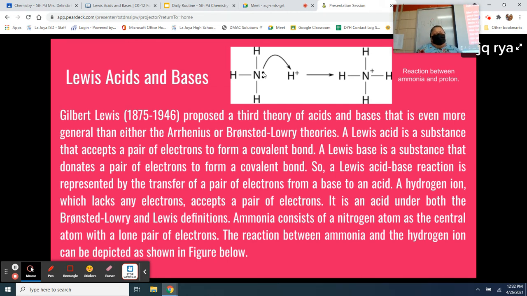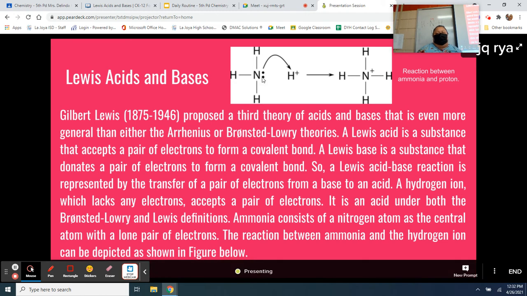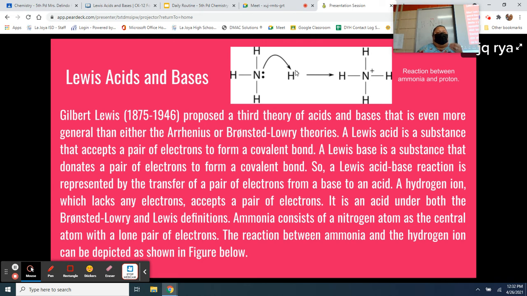If ammonia, as you can see in the picture on top, ammonia has a lone pair of electrons right here on the right side of nitrogen. Now, look at hydrogen. What do we know about hydrogen ions? They're always missing those two dots. They're always missing electrons. They're hungry for electrons. They want to accept these electrons because he knows if he accepts those electrons, we're going to create a bond. And that's what I need as hydrogen.